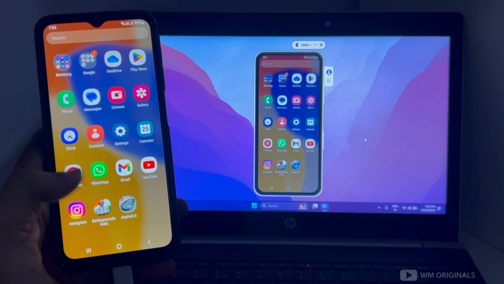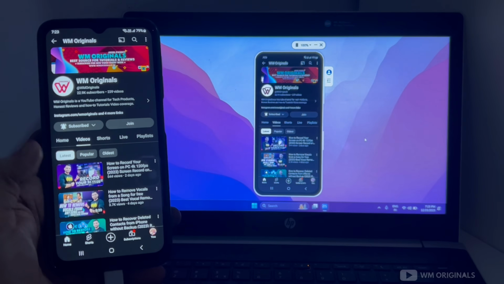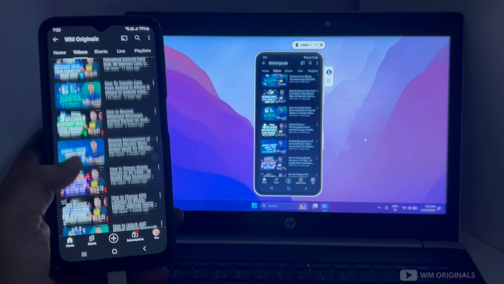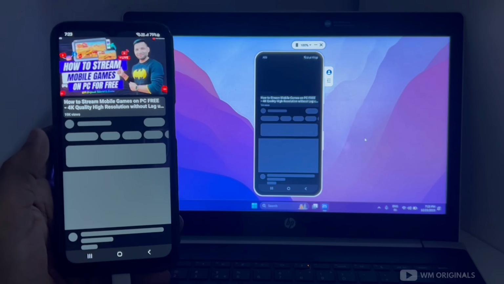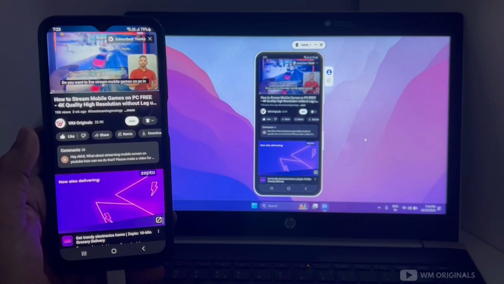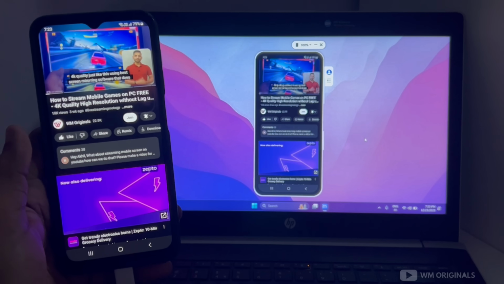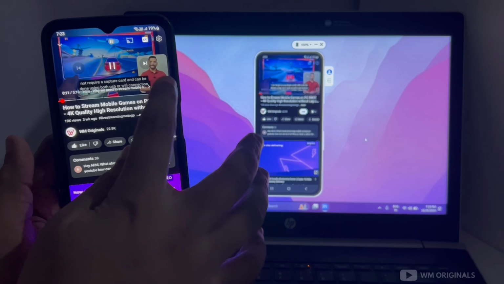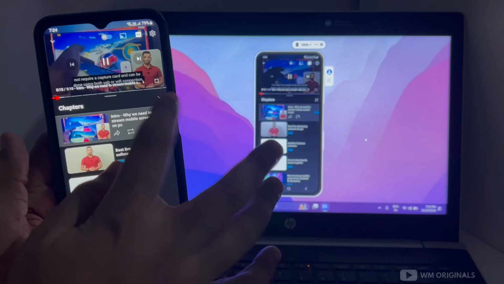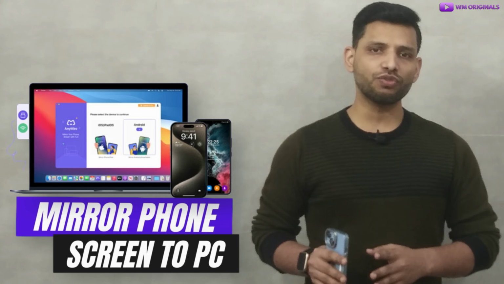We can also play a game to stream mobile games on PC, and if you want to know how to stream mobile games on PC, then you should watch this video from my channel, if you want to live stream mobile games on PC. The best part, AnyMiro offers simultaneous audio and video mirroring, which makes AnyMiro the best screen mirroring software for mobile gamers. Wow, that was so smooth and easy to mirror phone to laptop using USB for free.